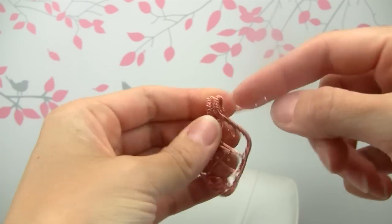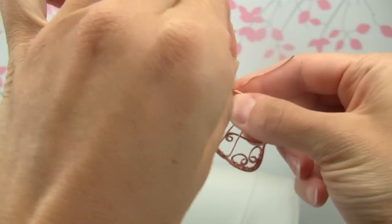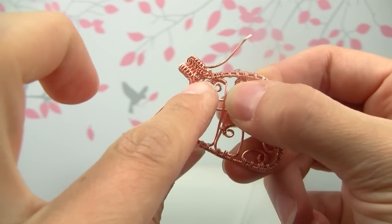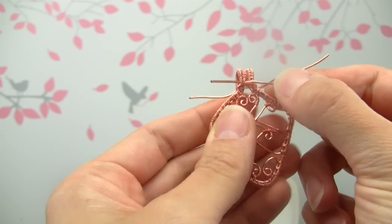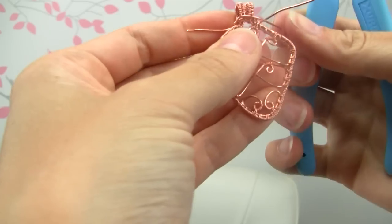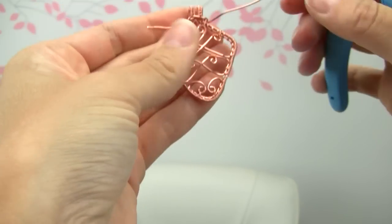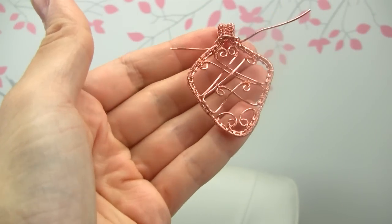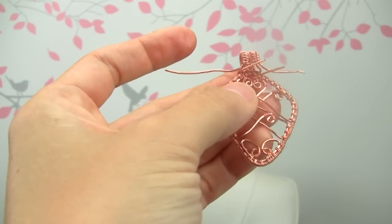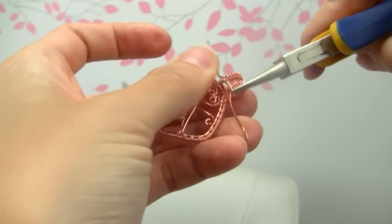So I'm bringing the wires from the bail here. So these are the outer wires. Here, let me show you from the back. It's like this outer wire going, and the ones that are closer, like the inner ones, I have them here in the front, crossing over. See that? So I'm crossing them over, and I'm bringing them to the back. And then here on the back, there's really not a lot of room to work with because you don't want it to be noticeable from the front.